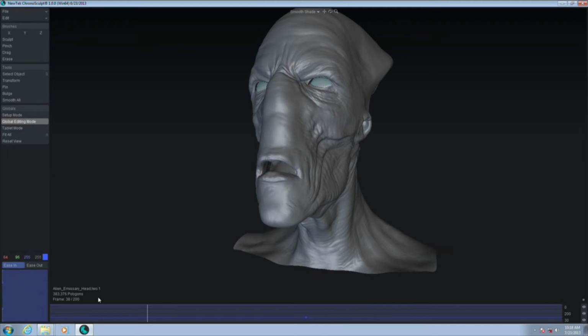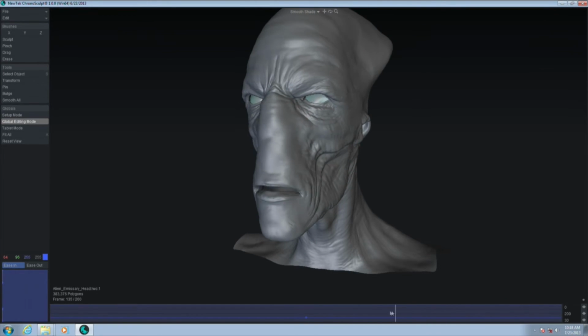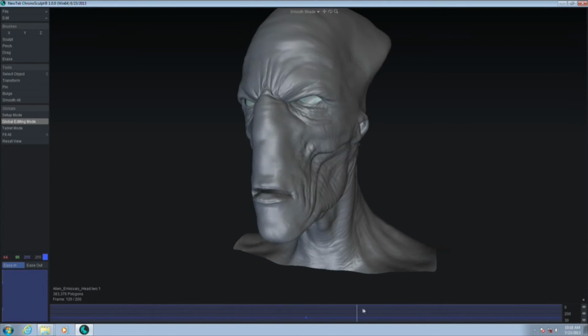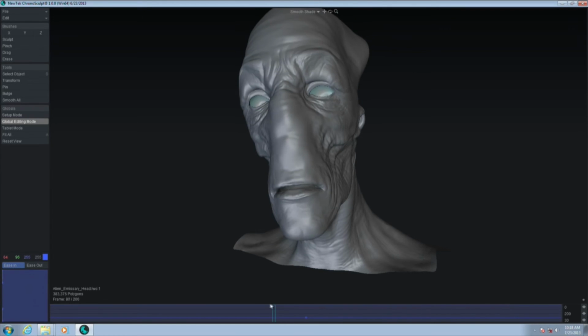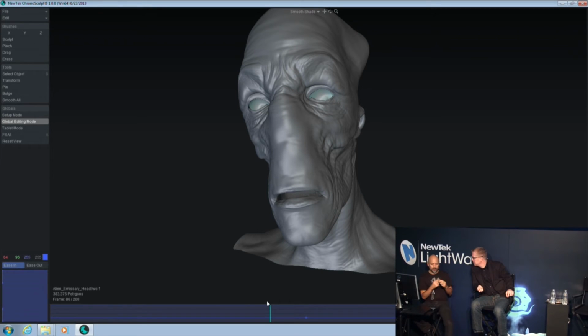Okay, we have generated this animation using Nevron Motion. Yes. You know, the facial recognition. So Lino used our Nevron Motion plugin with the Microsoft Kinect camera to perform this facial animation in real time. We will be showing you that later, and it's a really cool demo to see. So, you know, the Kinect recognizes a very limited number of expressions. You can see when you open your mouth, when you move your eyebrows. But if we could add variation to this very basic capture, yes, that would be great. Yes. And we can do that with ChronoSculpt.